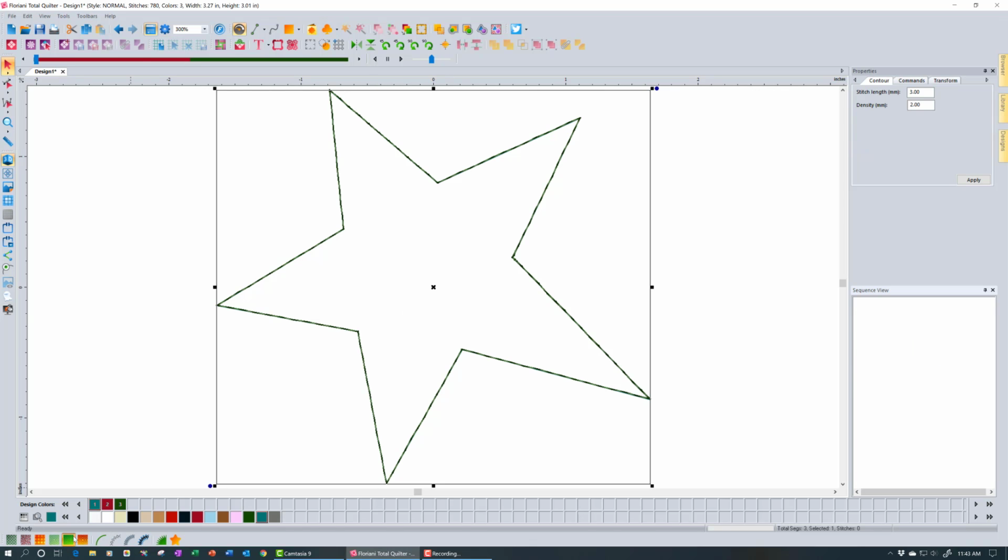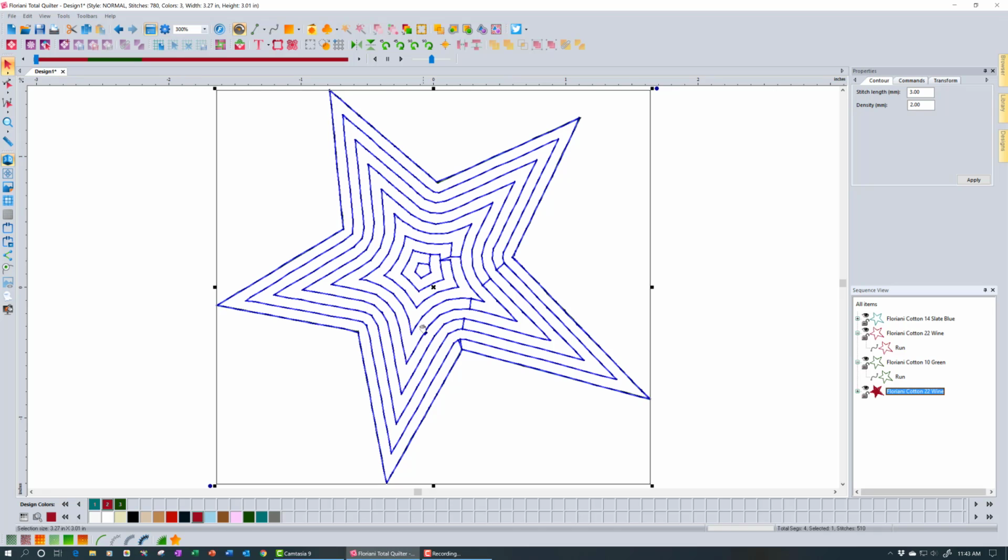And if I click that, it's going to give me a star-like design going into the center. And that's actually a pretty good spacing for Mylar. And so if I was going to do this particular type of fill, I would just leave that like that. I would just leave it as a contour fill. I wouldn't change the spacing, and just so you know here, the density of that fill is a 2 for this particular design at this size. And so if I wanted to use that contour fill, again, I would just stay right here.